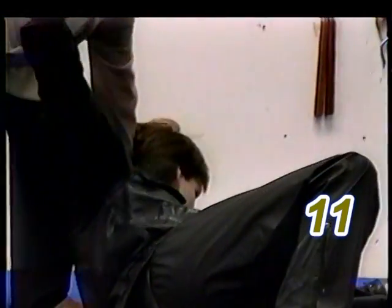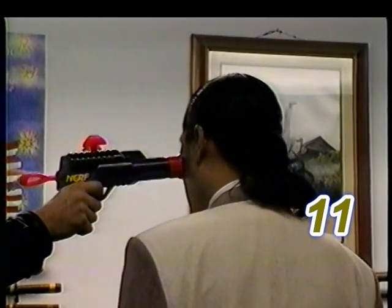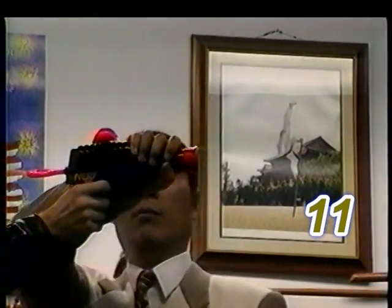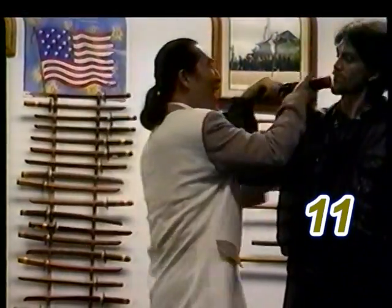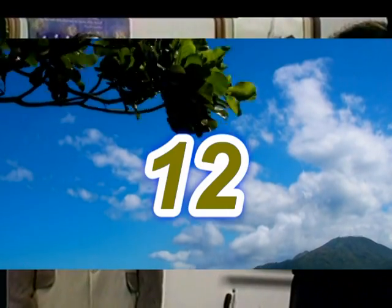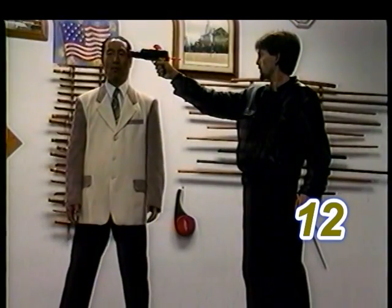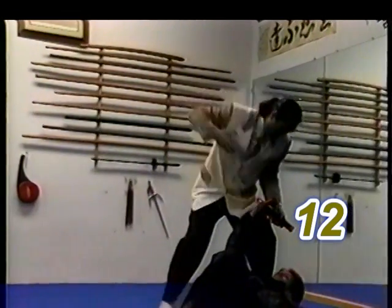Turn inward and grab the gun, bend it back towards them, go behind, pull the pressure point under the neck down, then punch. First practice spinning out of the line of fire. Next, as soon as possible, spin and grab the gun, twist it back at them, bring your arm around the back of their neck, pull them down, take out the gun and punch. At the same time, bend your body down and grab the gun, twist the gun back at them, pressure point under the neck, leg behind and push, then punch. At the same time, bring your body down, grab the wrist, bend the gun back at them, pressure points under the neck, take them down, then punch.